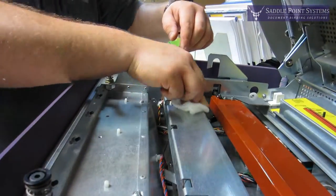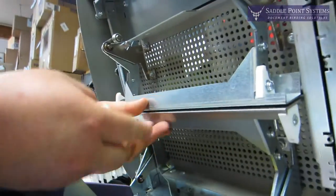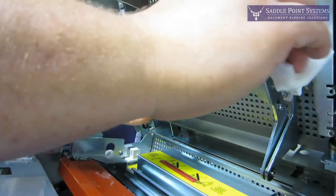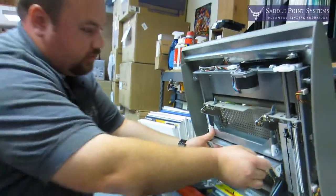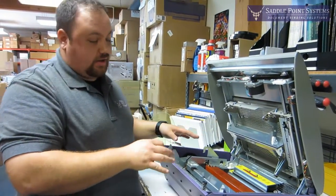The other places you're going to wipe down are up here by the backup bars, because these are the jaws that grab the book. Wipe down this surface here and this surface here. If you notice the glue isn't coming off right away, just give it a moment to dissolve — it will come off. You may have to wipe it two or three times if the glue has been stuck on there for a while.